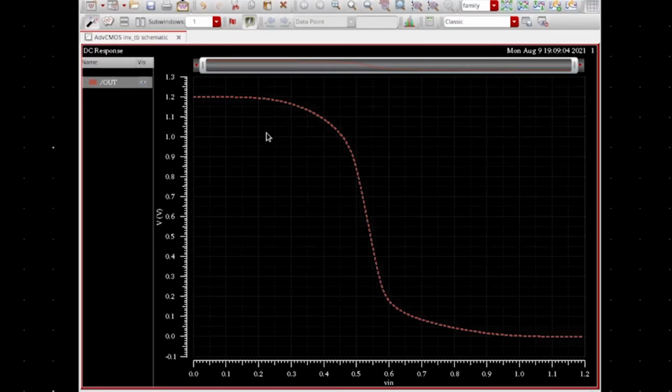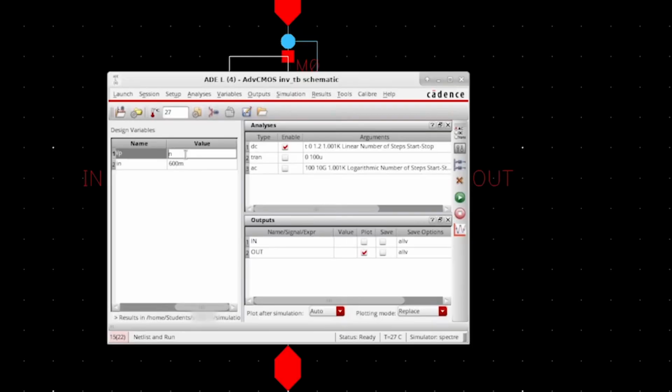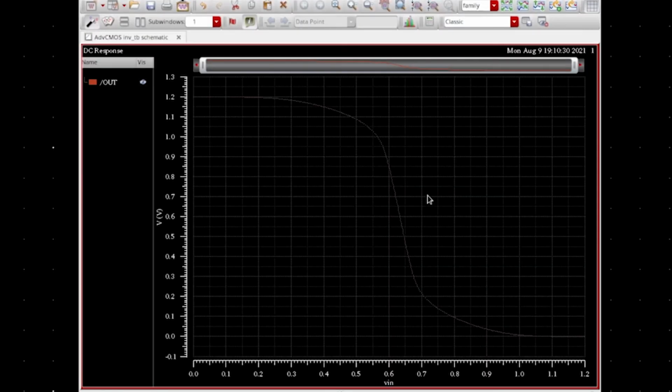we obtained before. What we can see in this graph is that at an input voltage of approximately 530 millivolts, we obtain an output voltage that lies close to 600 millivolts. So the midpoint of this inverter transfer lies a little bit too far to the left of 600 millivolts. If we now update this value of WP to 180 nanometers and rerun the simulation, we obtain that for an input voltage of around 630 millivolts, an output voltage of 600 millivolts is obtained. So by increasing the transistor width, we shift this entire inverter transfer to the right.